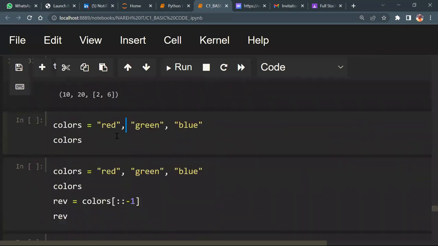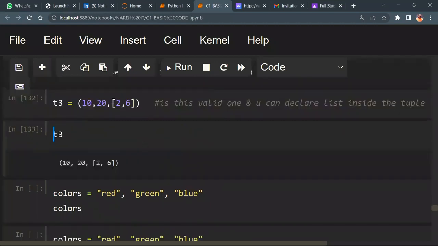Okay. Now, RGB, red, green, blue. You're not clear? Are you listening to me or not? List, ma'am, this is a list. I pass the list inside the tuple. Guys, offline team, do you understand or not? Let's say I will pass 2 and 6 now. Can we get output now? Same output or not?